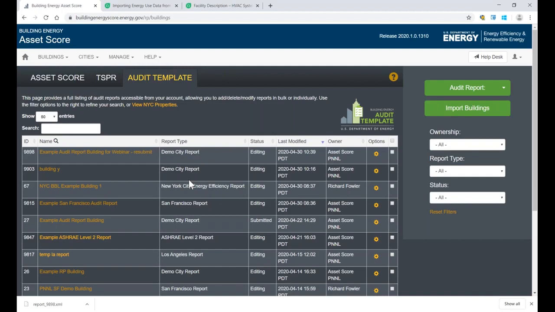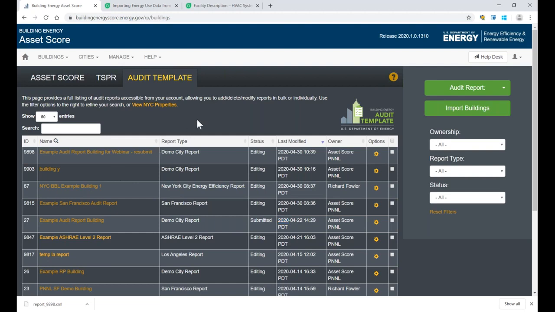You can make a copy of your building and then change the name and change the inputs and submit. That could be one example of how that could be useful. Or if I didn't want to edit the submitted report, for example, and I want to just leave it as is and maybe submit a new building, maybe leave this one for 2020 and my new building I'm submitting next year. Rather than editing it and changing it, maybe I just want to leave it alone. By making a duplicate, you can do that.